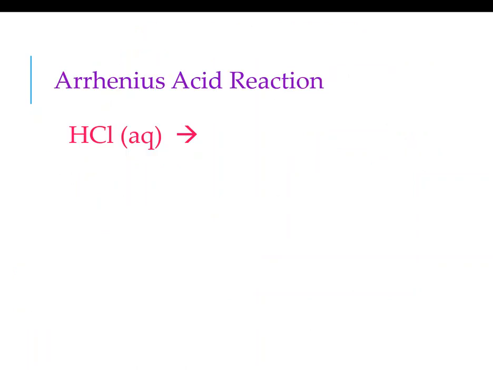Now let's look at how these are represented in different equation forms. If we're talking about an Arrhenius acid, once again, most of the time you're looking at hydrogen ions in solution in water. That's the basic definition. So when we look at these, we're just dissociating them into their ions. So H+ (aq), designating it's dissolved in water, and then Cl-. So just break it up into its ions when we're looking at it from an Arrhenius view of the equation.